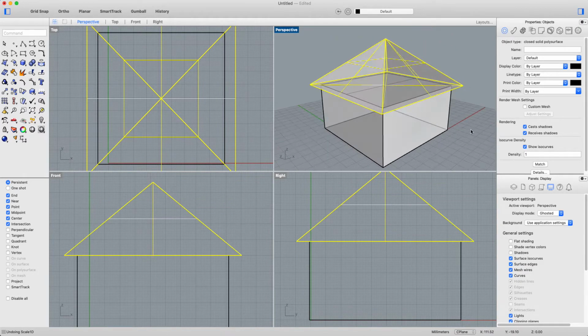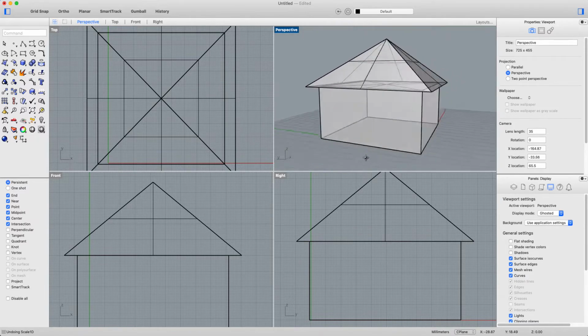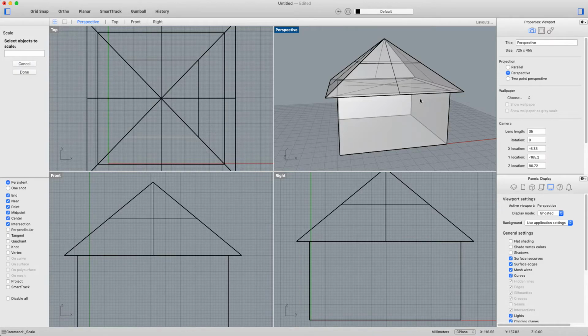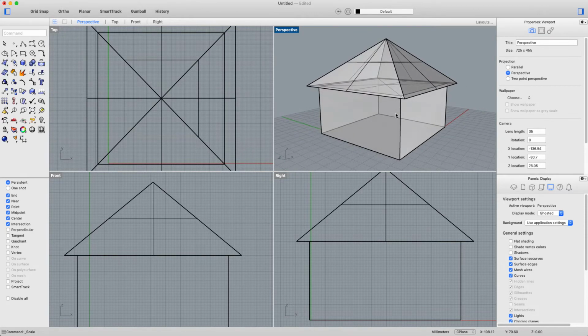So I've got a roof and it's hanging out a little bit over the edge of my box. So that's scale. Sometimes you will use all 3 of those scales. Generally the most common one is clicking on it once and getting a 3D object to scale. Okay, so the next step is drawing a door on the front of this house.